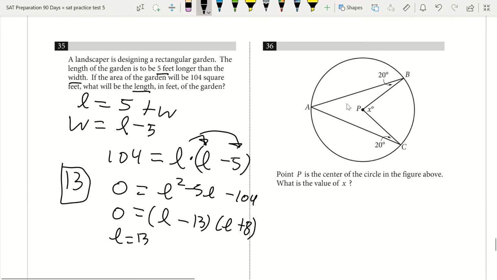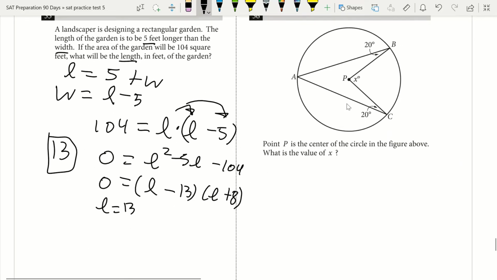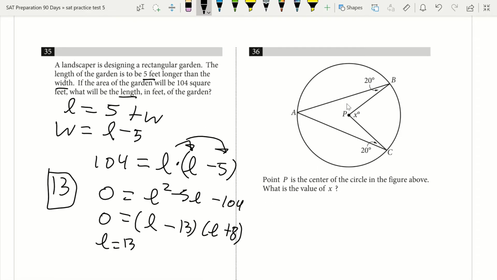So now at this point in my pacing guide, what I told you is to take a look at 36, see if it looks easy. In this case, simple geometry problem, so I'm going to go ahead and solve it. Okay, I see I can have a radius going here as well. So when I do that, now I see I've got a triangle where I've got two sides that are the same, because these are both radii, right? So if I have a 20 there, now I have an isosceles triangle, which means I have to have a 20 here as well, because in an isosceles triangle the base angles have to be the same.